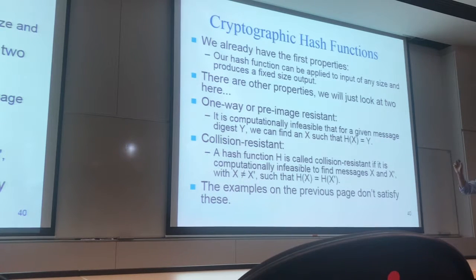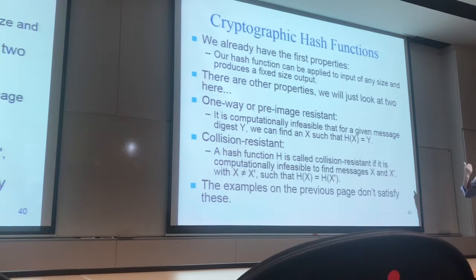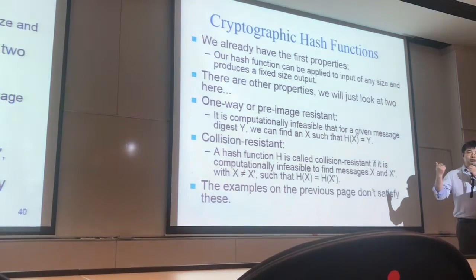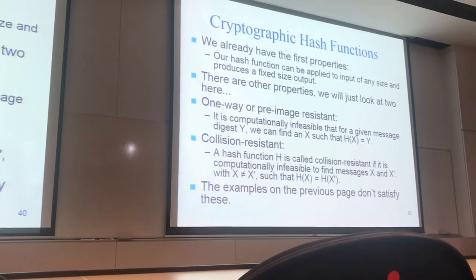For the hash function, we require high efficiency in computation, but more importantly, we want to have some security properties. There are actually more than two, which you will study in detail in 361, and in this subject, we mainly look at two important properties. One is called one-wayness, or pre-image resistance. One-wayness means the calculation of the hash value is one way. Given the input, you can efficiently calculate output.